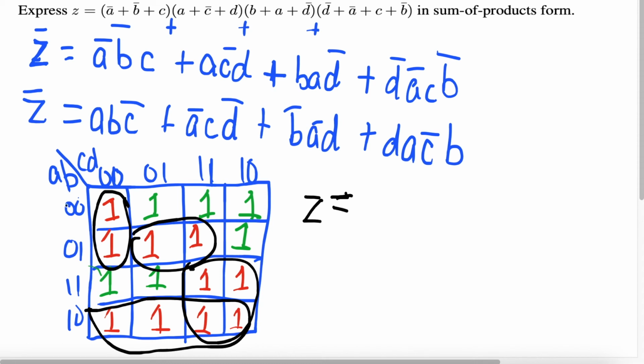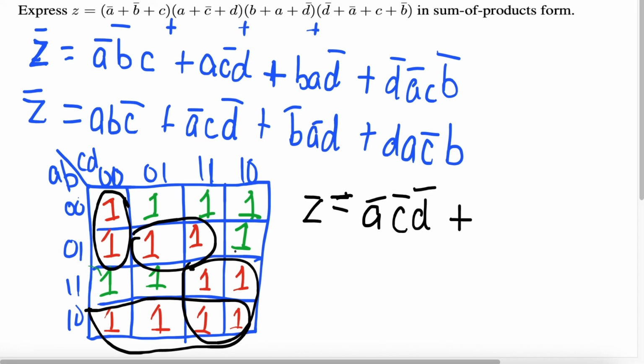If we start with the first circle, we have A, B, C, D over here in these first two. Let's see what doesn't change. A is 0 throughout the whole thing, so when A is equal to 0, we can put A bar, because A stays the same throughout both these ones. B changes from 0 to 1, so we can't use that. And C and D both stay the same as they're both 0, so we can put our equation as A bar, C bar, D bar. And then we put a plus sign here, as we formulate the equation from Karnaugh maps, right?